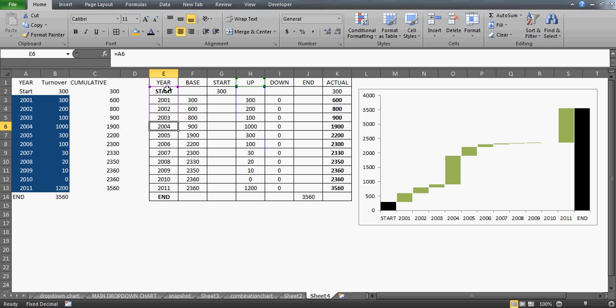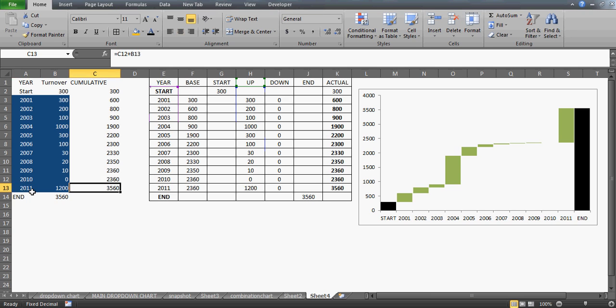See the point, what we are trying to make here is we are going to split the data because we want to make the waterfall chart. So a waterfall chart doesn't come out directly. Excel does not have this facility till date, right, when I'm recording this video. So what we do is we split the data. If you have this data like this, you just take out the cumulative numbers, like this 300, and then keep on adding the current number to the previous year's numbers, and this is how by the end of 2012 you ended up with 3,560 million of turnover.